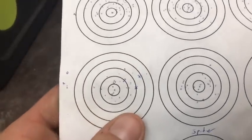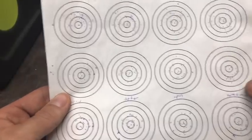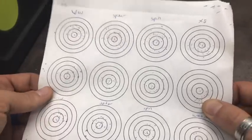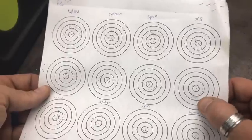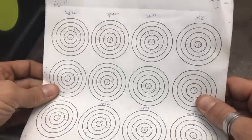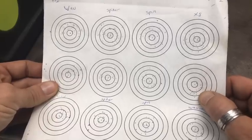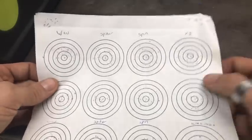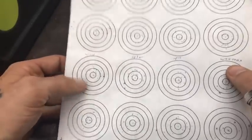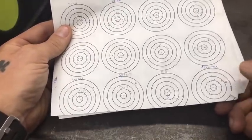But you start getting into the second day, so we already know that I didn't group as well with the spin wings. It just didn't group that well. But I start getting to this second day, and the XS had a little bit more dense towards the center, but I had a lot of high flyers. So I also checked each arrow and made sure that it wasn't always arrow number 1 of the 3 that was always hitting high or whatever. But I tested a few different ones as I was going down here. You can see the Wave Max, which was a prototype that I had them make.